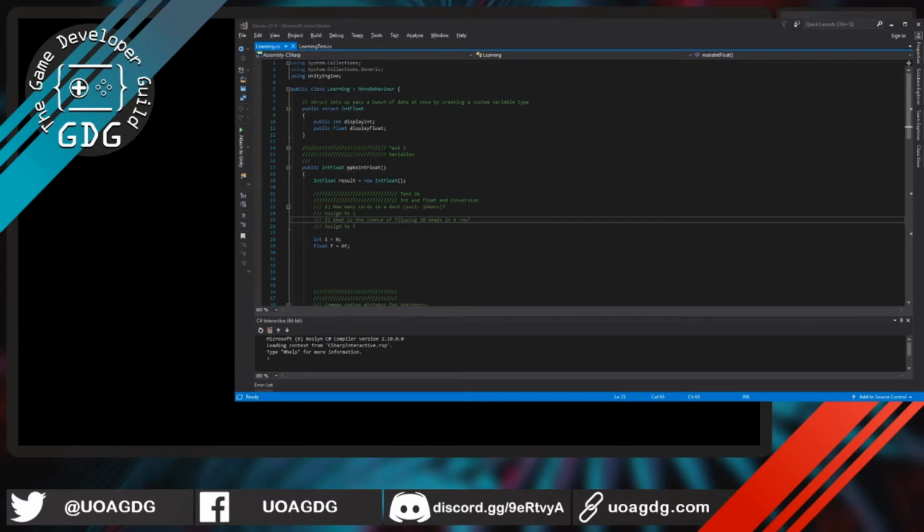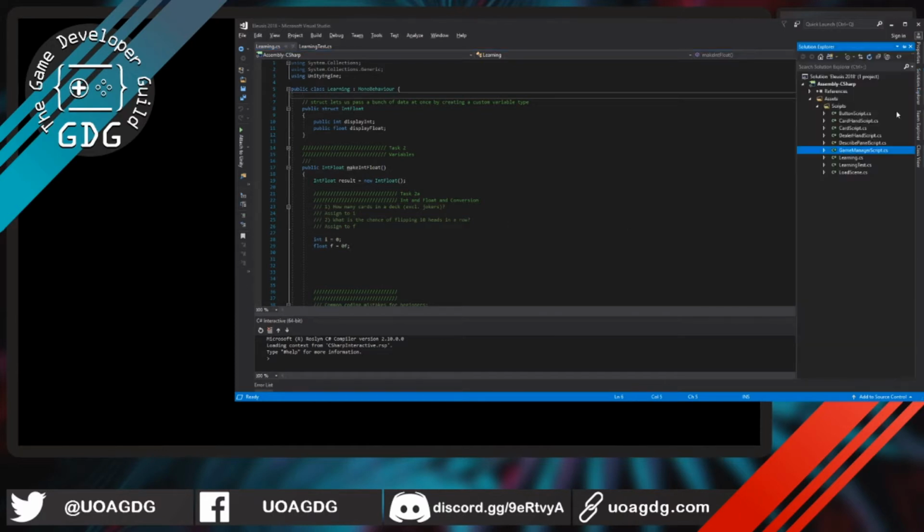So as you can tell, all of my tabs are hidden to the sides. That's because I usually put the Visual Studio editor and Unity editor side by side. Therefore, I need as much space as possible to see code. So usually this would be in the top, but I pinned it down to the left side. Solution Explorer, as I mentioned, this used to be on the left. Now I moved it to the right. So whenever I refer to Solution Explorer in this stream, or any of my future streams, it will be on the right side.